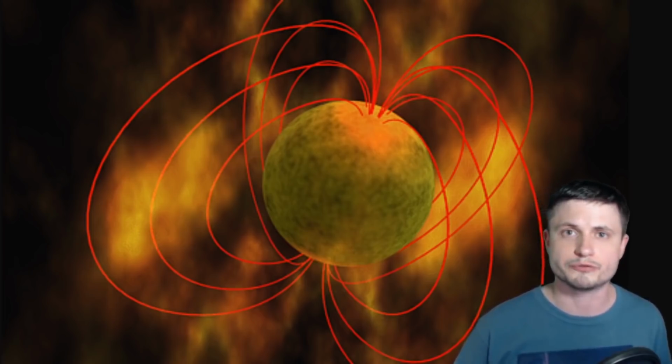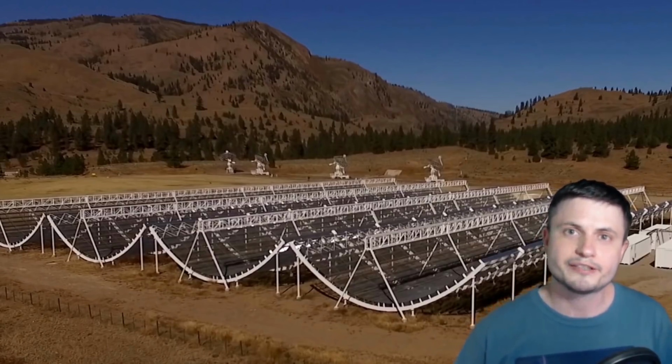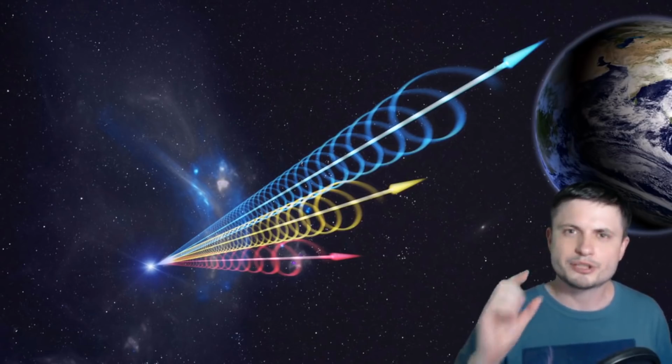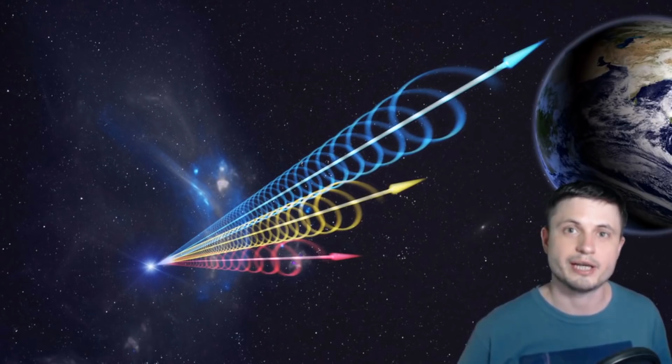We still have a lot of work ahead of us, and we still need to confirm quite a lot about the origin of these unusual phenomena. But thanks to this amazing Canadian telescope, and also thanks to all of the work done by the scientists working with this, we now got a little bit closer to finally solving the mystery of one of the most mysterious phenomena of the 21st century, the FRBs.